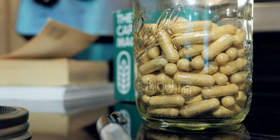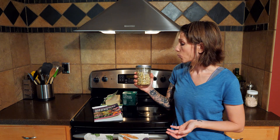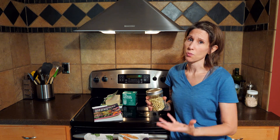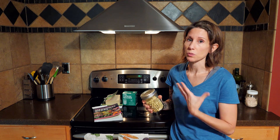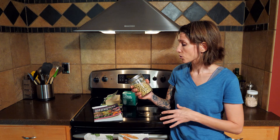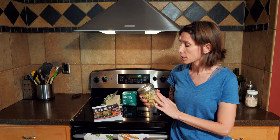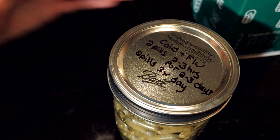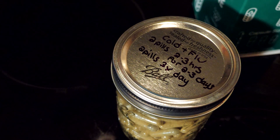That particular recipe made about 120 pills, which should be good for the whole season. You'll want to make these every year because the herbs will decrease in potency year over year, so this will be good for one season. I'm going to store them in a mason jar with a lid, with instructions on top noting what they are, stored in a dark cupboard.